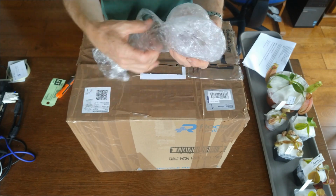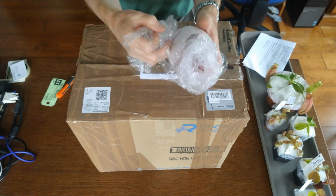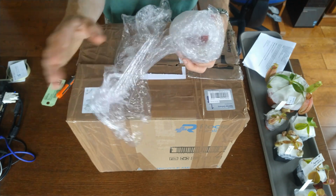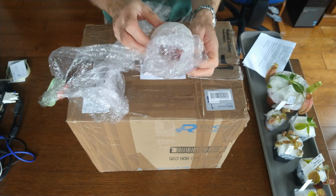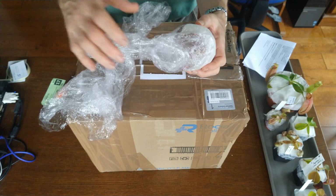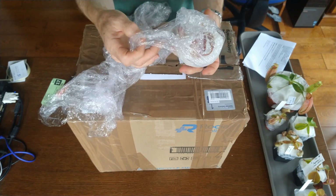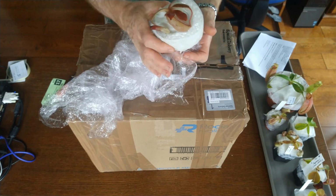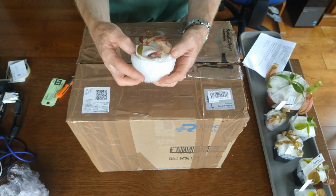So again, this one is beautifully wrapped again. I have to find somewhere of recycling all this plastic wrap. I guess it's useful stuff in this respect for covering the plants up, but it's possibly not so environmentally friendly these days. Now this looked really nice on the website. Again, it's quite a small little specimen in a little bit of a smaller pot.